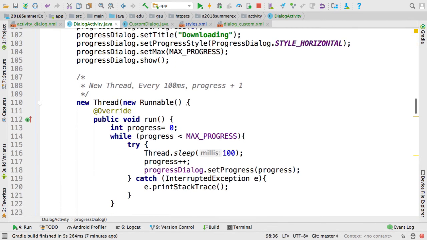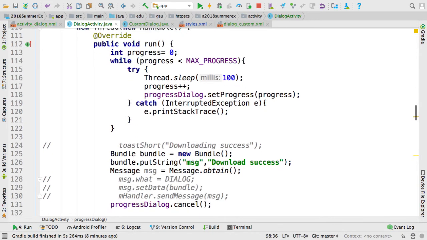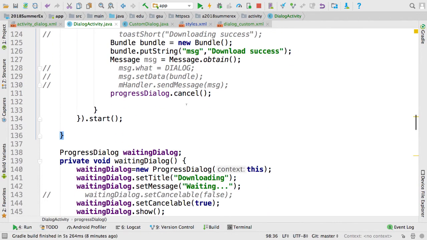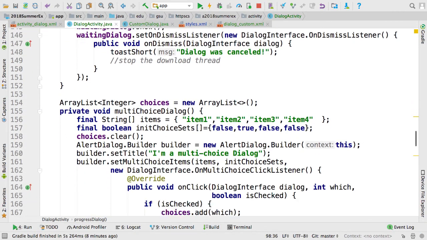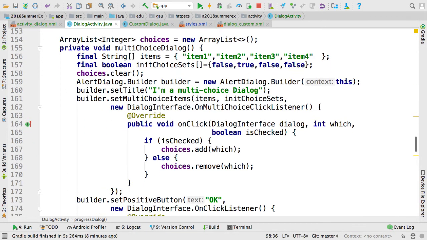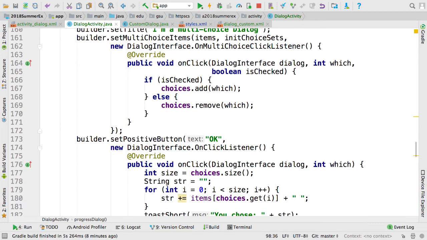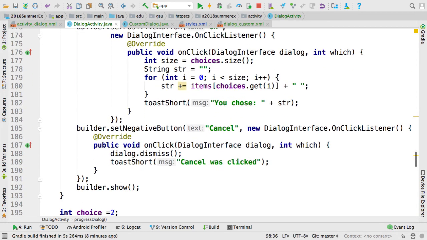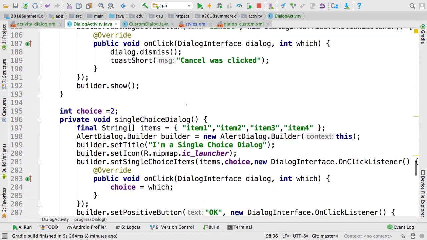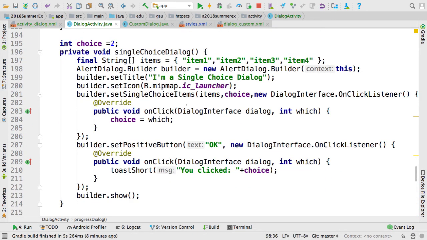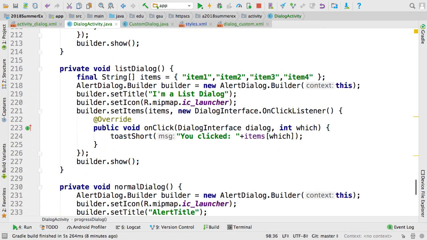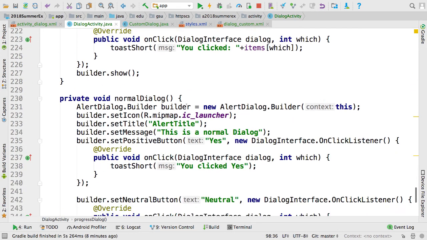I just slowly scroll to the bottom. If you want to do this part, you can finish it after class. And for the single choice dialog, then for the list dialog, then for the normal dialog.